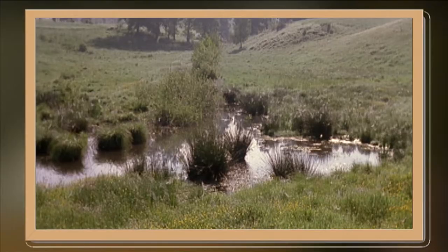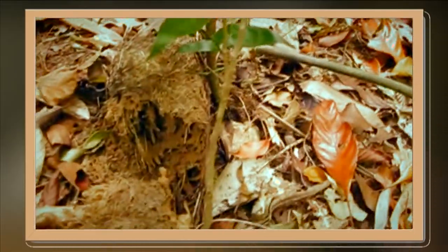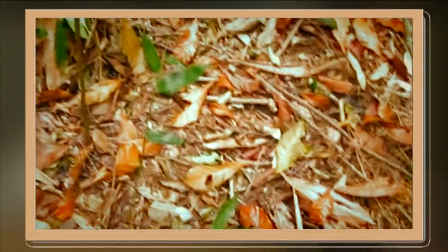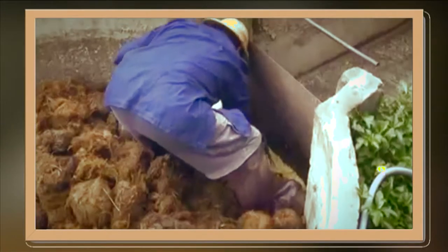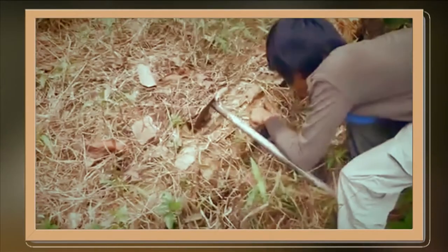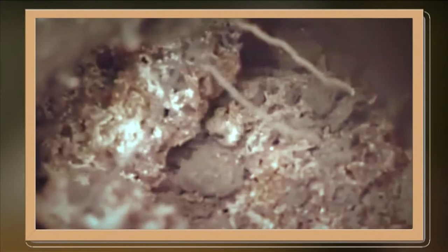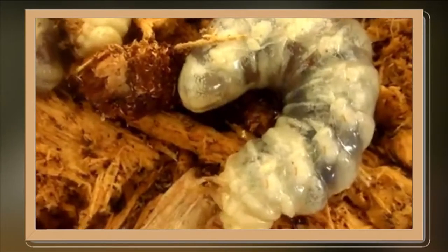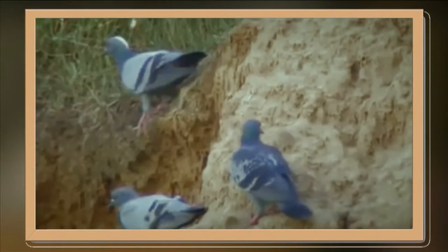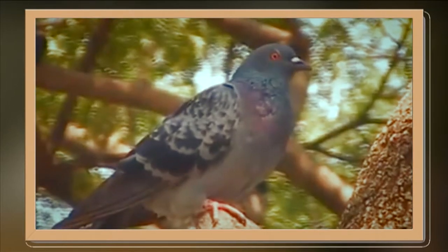6. Animals can enrich land. Animals' dung is good food for plants. When it is mixed with soil by humans or nature, the soil will be very rich and suitable for planting — the plants will grow up perfectly and produce good crops. 7. Clear out humus — When some plants die and are unwanted by humans, some animals, like termites, weevils, and grubs, will help destroy it. 8. For communicating purposes — If we train animals, like pigeons or horses, in particular ways, they can be useful for our communication.